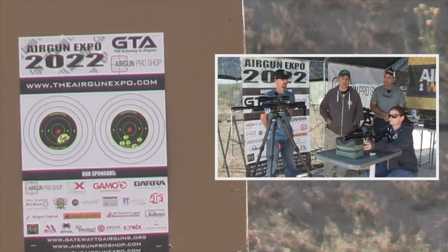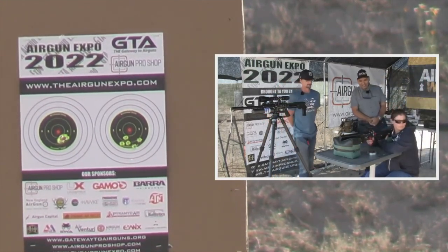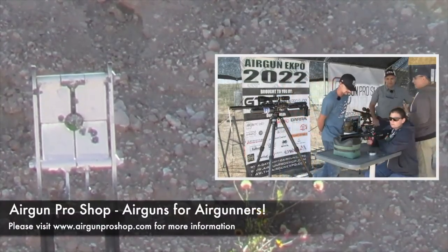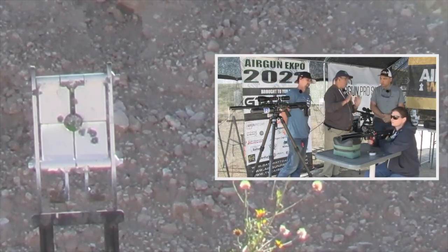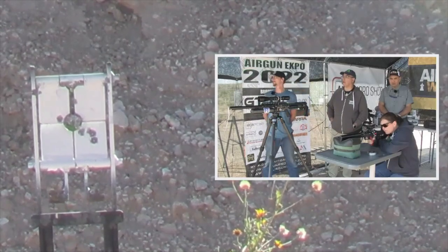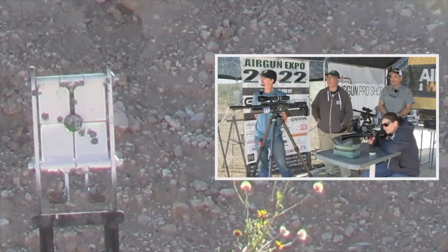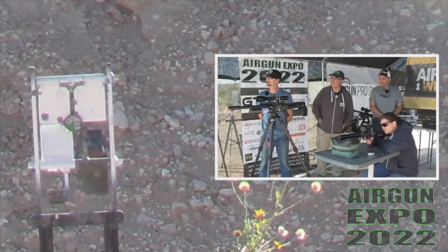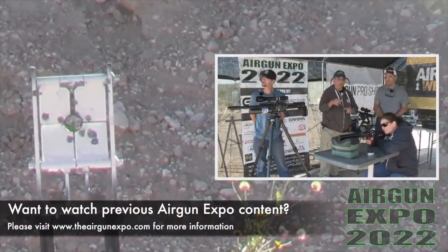Angie, why don't you just take a shot at the 50-yard and just see where you're hitting. It's a red dot with a five-power zoom on it, and it really needs to be canted back a little bit, but I could see that on a lot of different platforms being really nice. We'll just see where you're hitting and go from there. Maybe you can Kentucky windage your way right into the target. Top left — top right. Oh, you hit the middle too. Nice. You hit the middle and the left. Let's be realistic about how short that barrel is and we're shooting 50 yards with a five-power red dot scope with pellets.